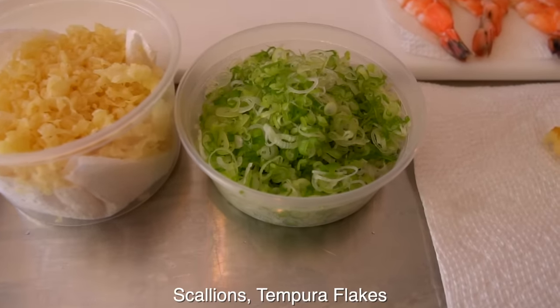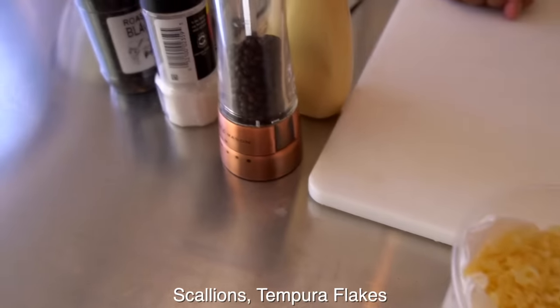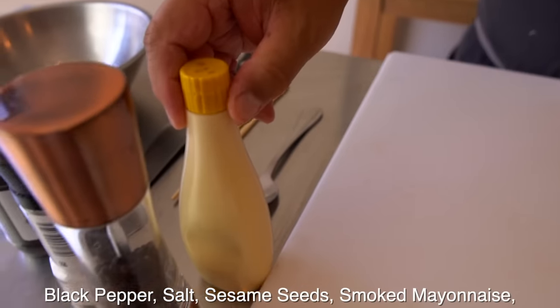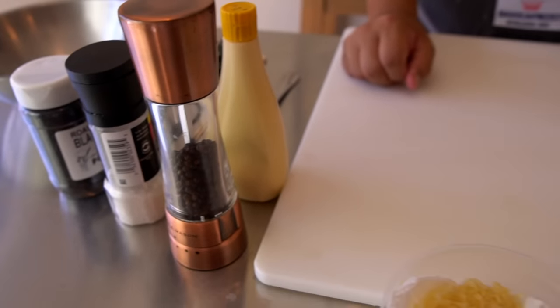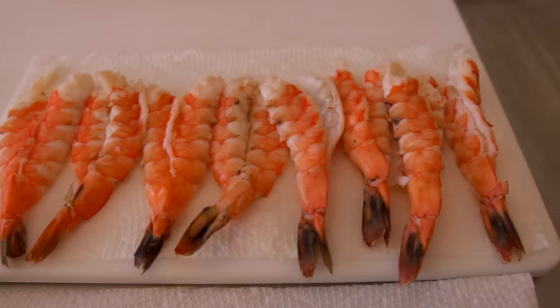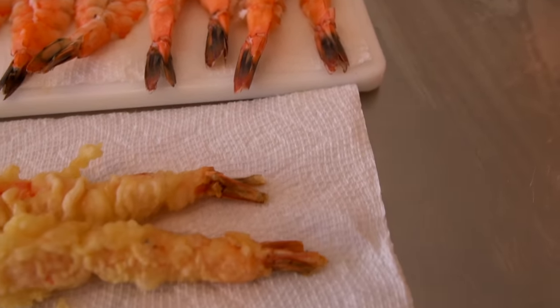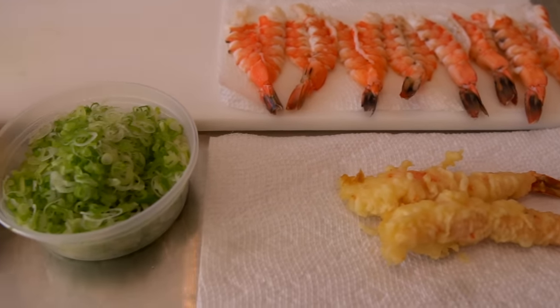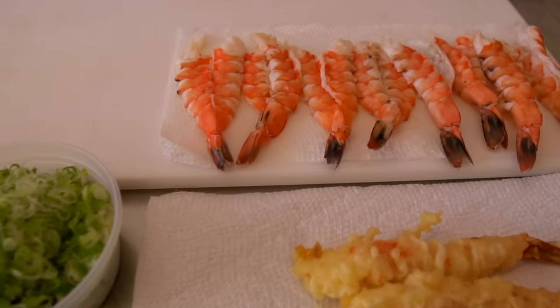Ingredients will be scallions, tempura flakes, black pepper, salt, a little sesame seeds, and smoked mayonnaise. And some other ingredients, of course, the sushi rice, avocado. First step, I'm going to do cuts. This shrimp, I have to break up. All the hard part's been done, you guys saw from the previous videos. This is basically just assembly.